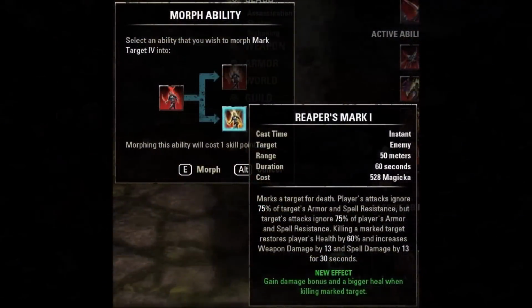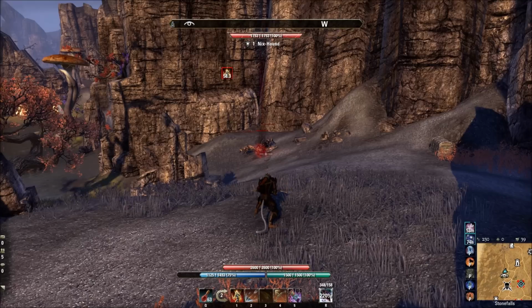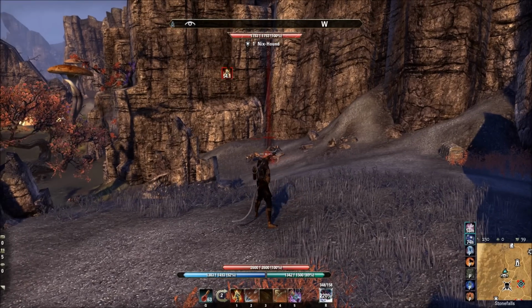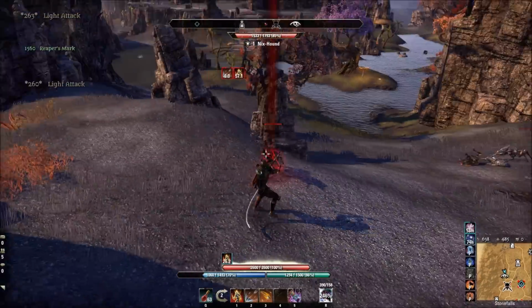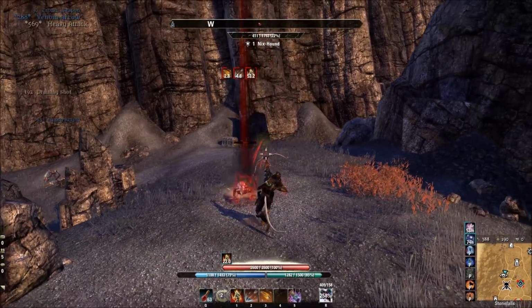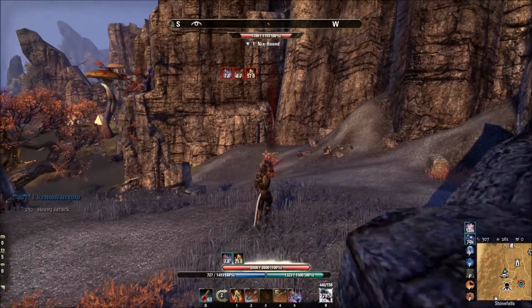Mark Target is an awesome Nightblade debuff. It basically ignores 75% of the target's armor and spell resistance. However, the target also ignores 75% of your armor and spell resistance. Killing a marked target restores your health by a significant amount. Basically, I use this as Reaper's Mark. I take that morph because it adds bigger damage bonus and a heal. Since I play solo, this is what I like. Only use it on targets you can kill right away or you don't expect taking damage from.